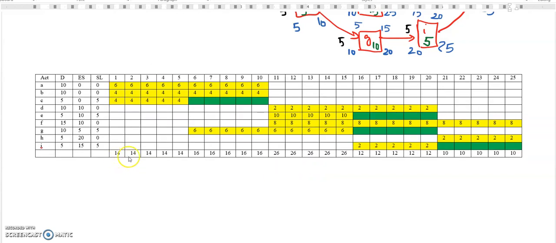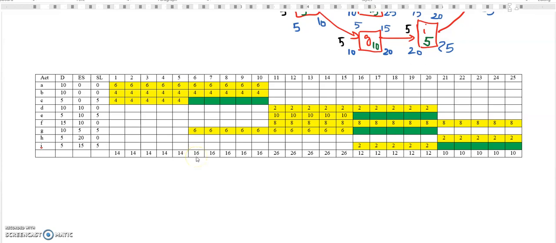So here you can see that I have added all these resources on particular days. So we can see that starting from day 1 until day 5, there is a demand of 14 resources.